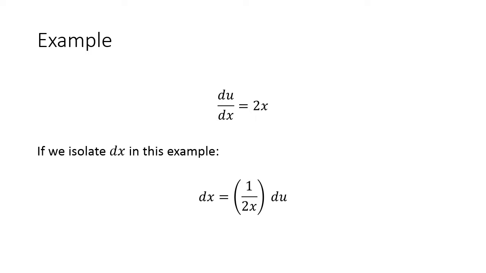So you may actually even do u substitution this way, but I want to go back. When we have that du dx, sometimes the u substitution is taught as we isolate dx so that we can substitute it back in and try to cancel. But again, if I go back to this example, my du dx was 2x, and with a tiny bit of algebra, we can get dx by itself. dx is going to be 1/2x du.